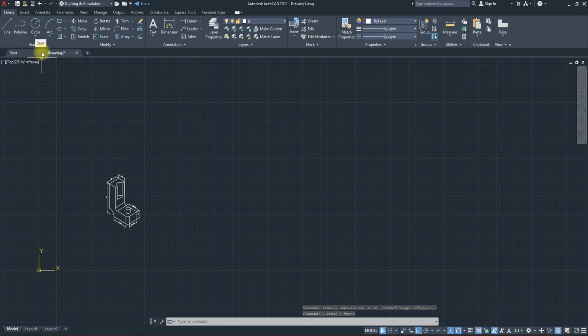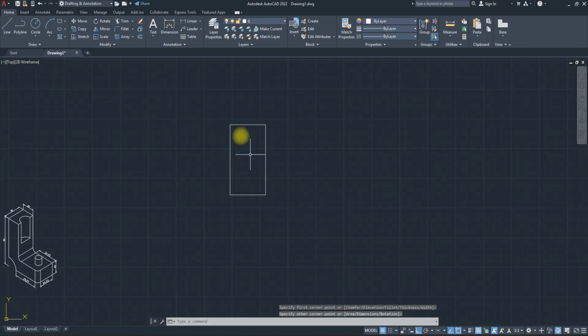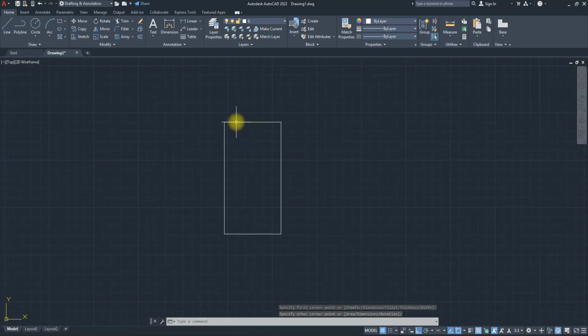So the next thing is multi-line. Remember we looked at line, we looked at polyline, right? So we know the difference between lines and polyline. Normally if I want to create an object like a frame object, what we usually do is offset, if you remember.